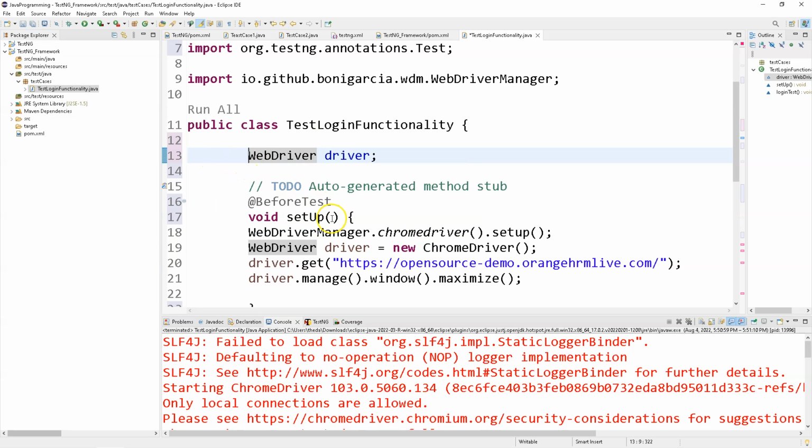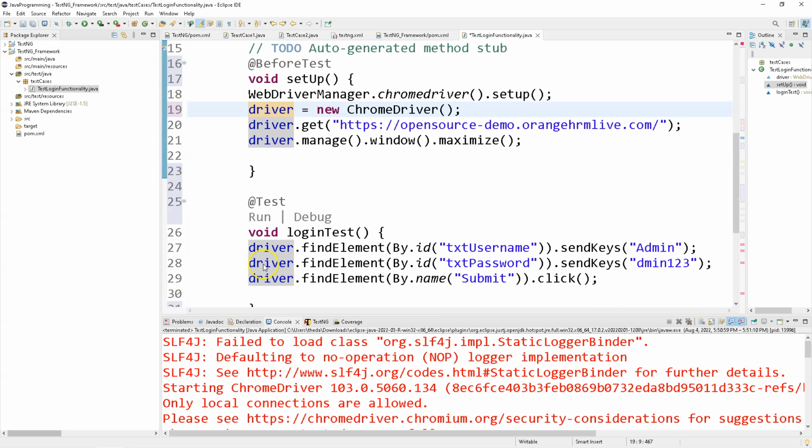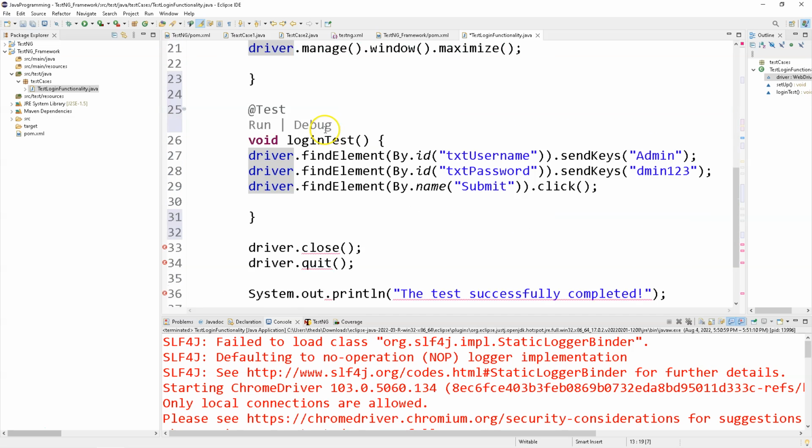Okay, and just take WebDriver out. Now we can see all the drivers are connected, because this driver we defined as a global driver.